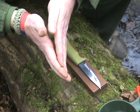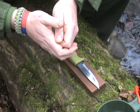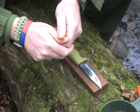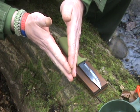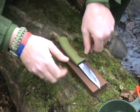And it's the wire that creates the feeling of a sharp edge when we use our thumb to test the edge of a knife, because the wire is rubbing against the ridges of our thumb. And that's what we're aiming to produce, the finest possible wire that we can produce. And that's the technique that will do it.